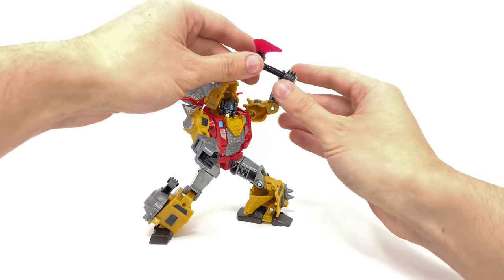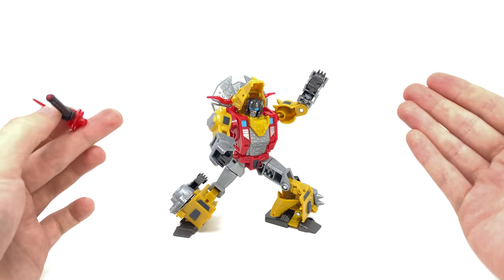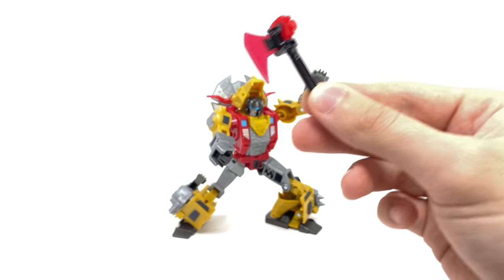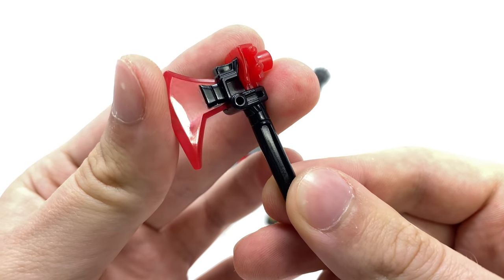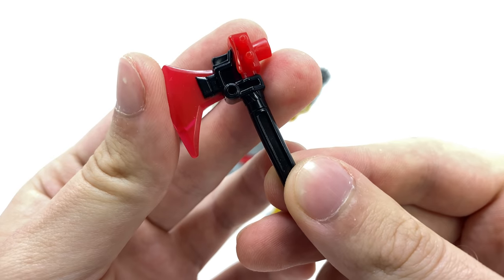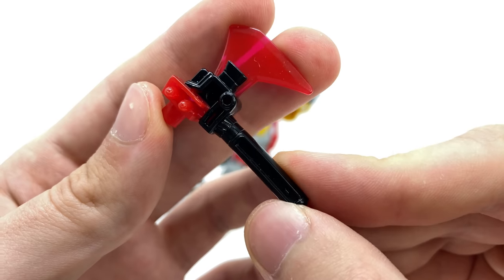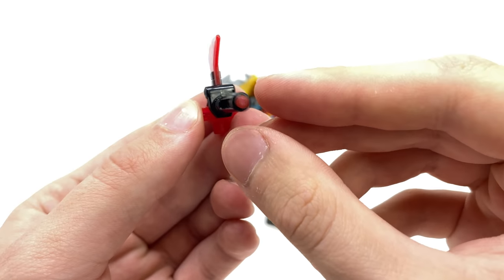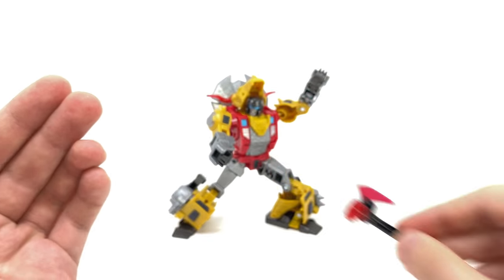We also get included a super cool axe for the character. I haven't seen the show, so I can neither confirm nor deny whether this is accurate or if he actually appears with it, but the skull work and detailing look fantastic. This appears to be completely cast out of transparent red with the handle painted in a glossy black, and it also looks really cool. When transformed into dino mode, this will act as a blaster — we'll see more of that later.